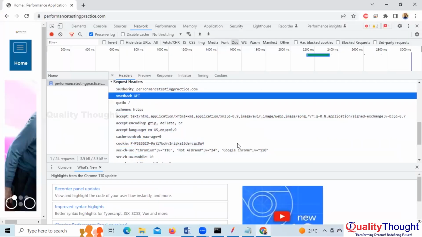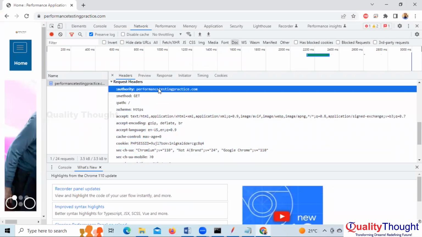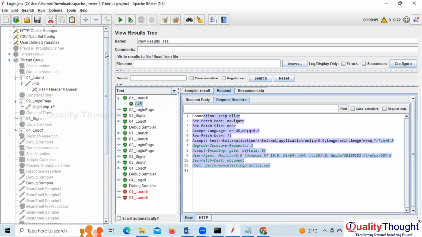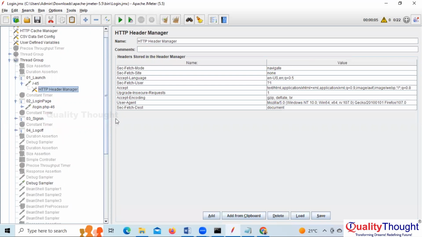If there is anything missing, you copy. For example, in here, these request headers are missing. You just need to copy like this. Come back to JMeter, where you need to add these request headers in the sampler, right? Here is where we need to add. You need to go to this HTTP Header Manager, and these are your default request headers which got recorded while you were recording your script.